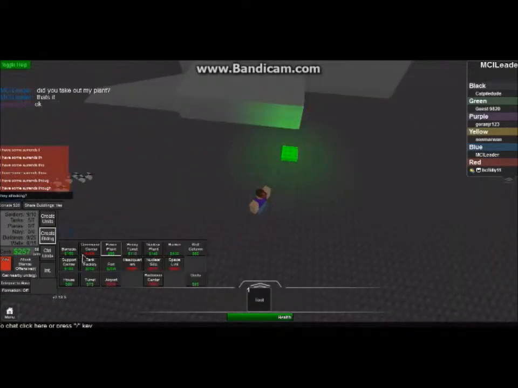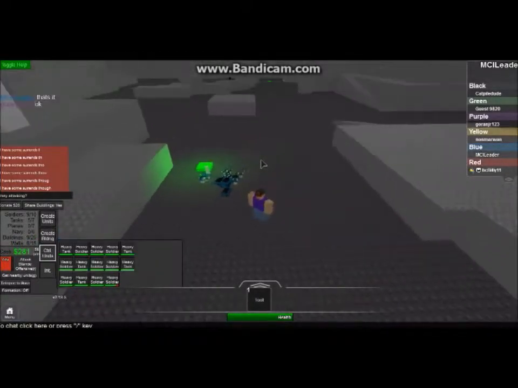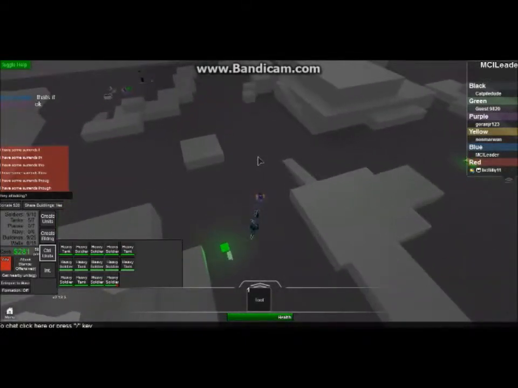Let's go make ourselves, I wanna make a nuclear power plant though. Make myself a nuclear power plant. Oh, I really like this, the building's not glitching me. Although making the soldiers though is annoying as hell.